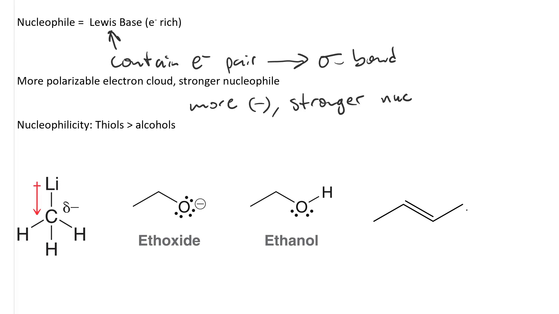So, all of these compounds shown down here, the methyl lithium, ethoxide, ethanol, and the two butene, are nucleophiles. The lone pairs on ethoxide are capable of forming bonds, as are the lone pairs on ethanol. Ethoxide is a stronger nucleophile than ethanol because it has a negative charge. The pi bond is a pair of electrons capable of becoming a sigma bond. All of these are nucleophilic.